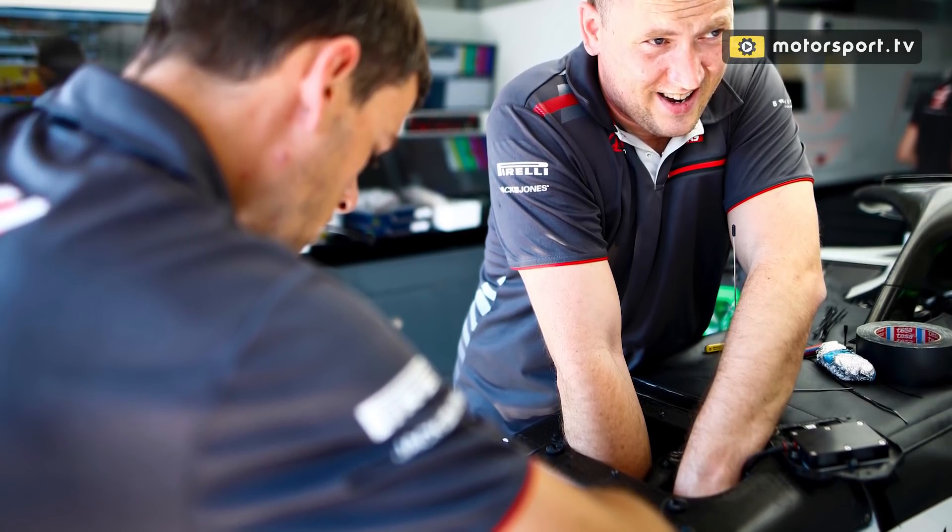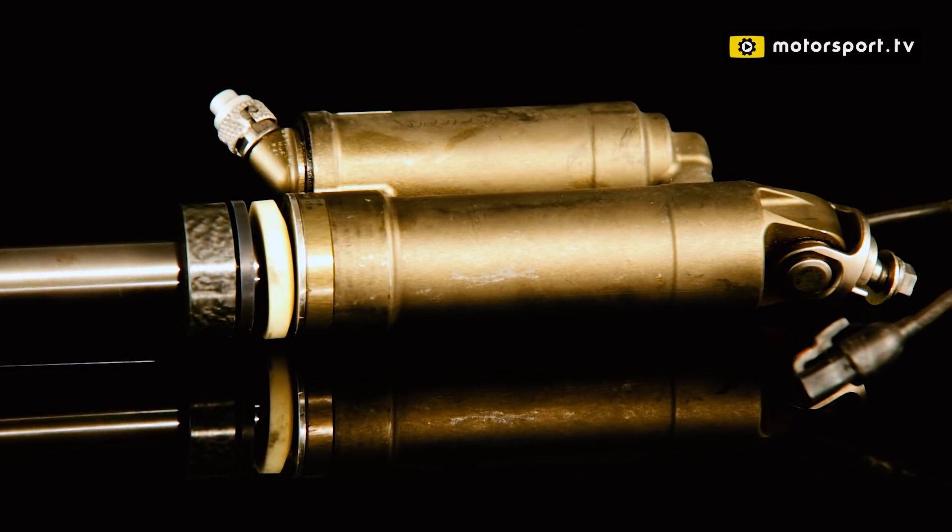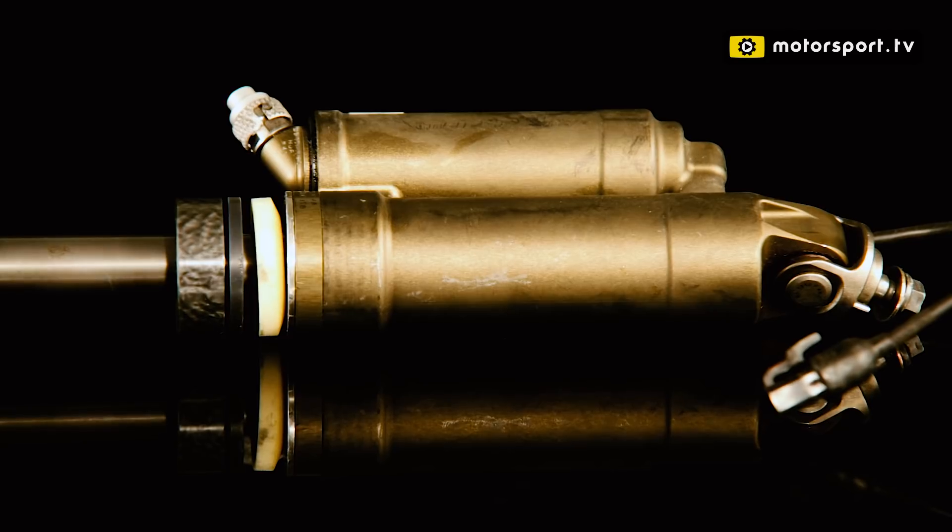That's the sort of thing you see going on in FP1, FP2, and FP3. If you see mechanics at the front of the car during a session and you're wondering whether it's brakes or whatever — it's probably a damper switch. Dampers nowadays, because of the way teams run their rigs back at the factory, don't tend to change setup very much. More often if you see them changing things, it's springs and anti-roll bars.